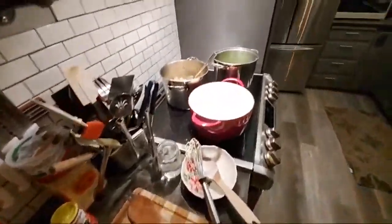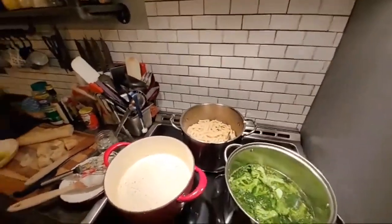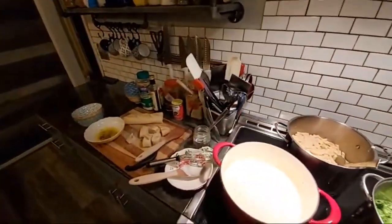I'm going to start plating and show everybody what it looks like. We'll get this on a plate. Of course, we won't be here near as long this evening as we were yesterday, so we're going to be out of here in a minute.